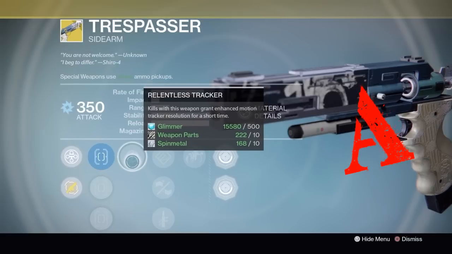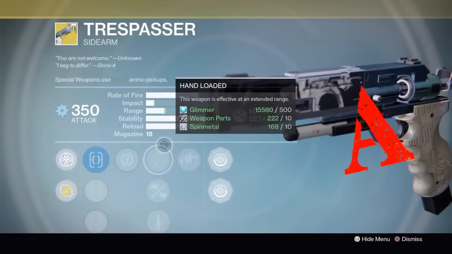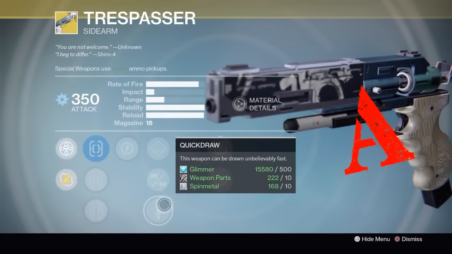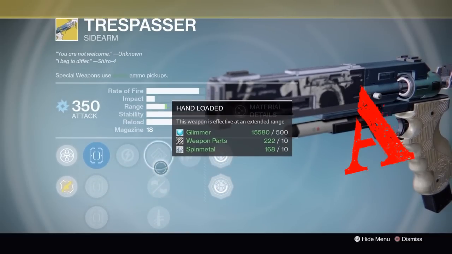Our first perk is Relentless Tracker. I don't really enjoy this thing. I think this is personally a wasted perk. But it's on the gun, so we're going to have to live with it. In the middle, we've got Hand-Loaded, Reinforced Barrel, and Quick Draw. I'm going to start off with Hand-Loaded. I'm going to see if that's okay. Reinforced Barrel, I really don't want to lower that stability.